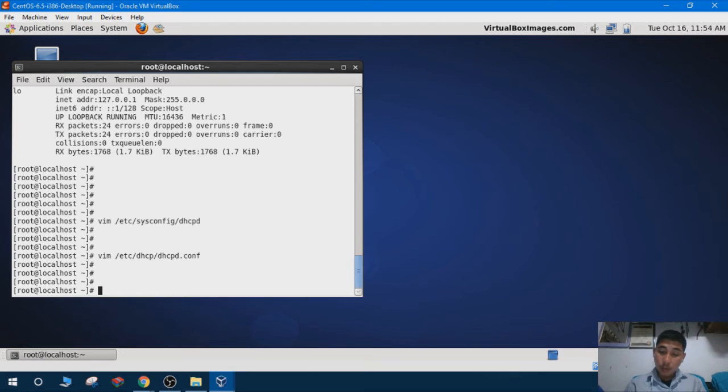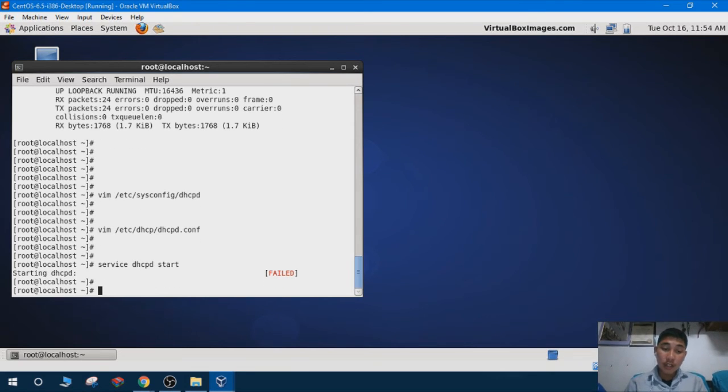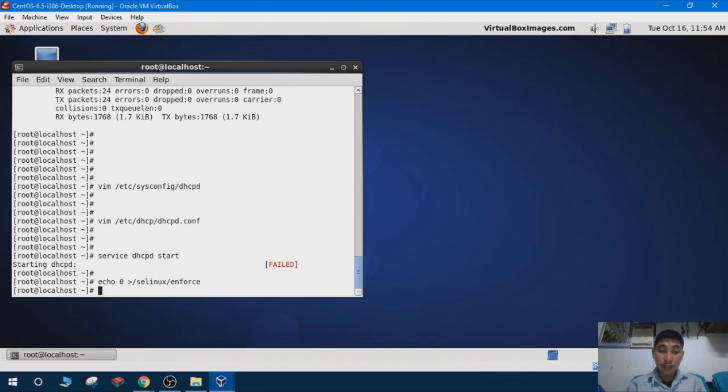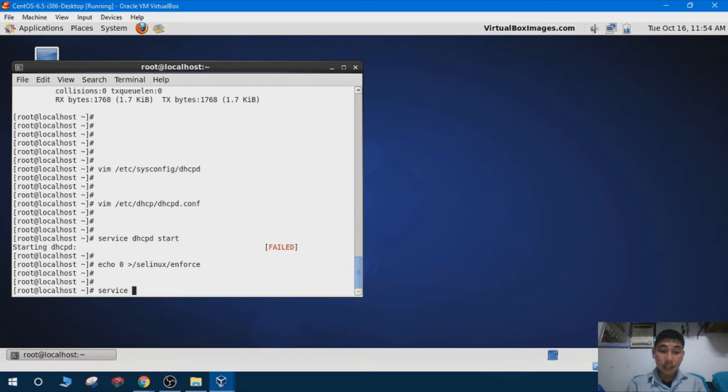Now we can start the DHCP. Type service dhcpd start. But as you can see, it failed. So whenever you encounter something like this when starting dhcpd, you just have to input this command, echo 0 to the SELinux enforce file, then restart.